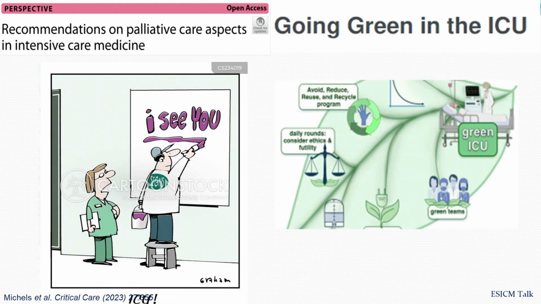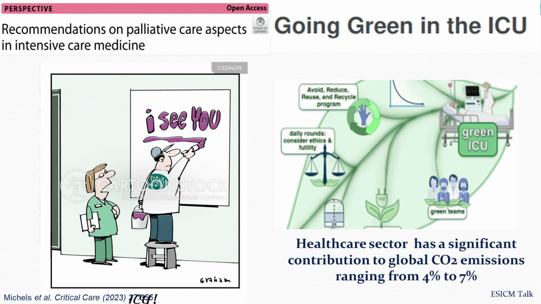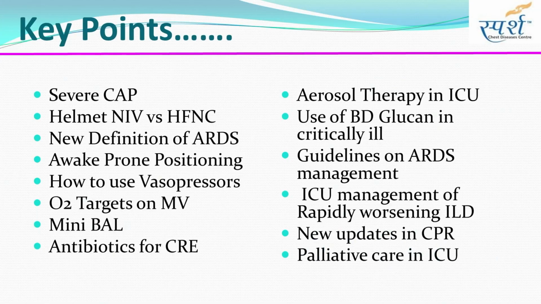And there is a lot of focus on going green in the ICUs. A lot of plastic waste is being generated. Just one example: we use a lot of IV paracetamol, which generates a lot of plastic waste. So this paper just cut down the use of IV paracetamol in favor of oral paracetamol, and that cut down the carbon footprint of their wastage significantly. Suppose all of us in all our ICUs do that, you can very well imagine how much better we can make our environment. So these were the key points.